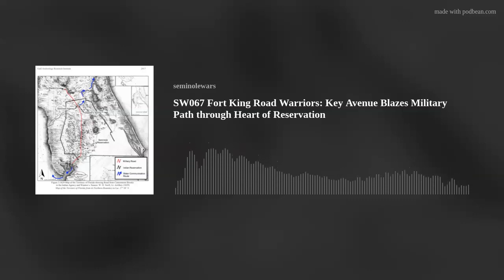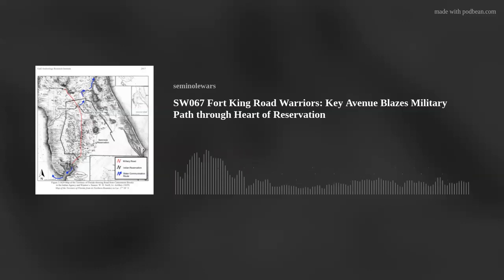Part of the construction difficulty involved bridges — bridges washed out, requiring repairs even while the road was still being built. In 1825, they started planning and developing the road to connect the Indian Agency at the north end of the reservation with Fort Brook on Tampa Bay. A series of bad floods in 1826 destroyed a lot of the bridges, so while they were building the road, they were simultaneously repairing and maintaining portions of it. For labor, Gad Humphreys, the Indian agent, oversaw construction along with military officers. They used discharged U.S. soldiers and Black Seminoles in the construction.